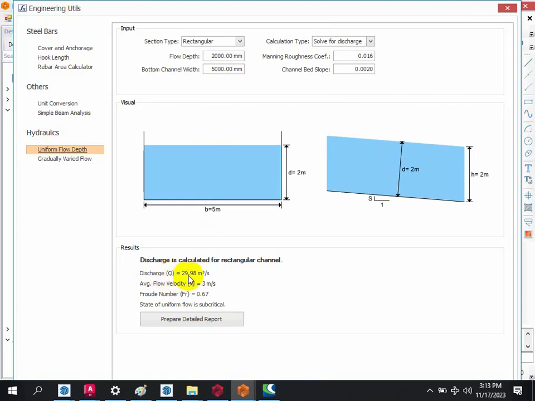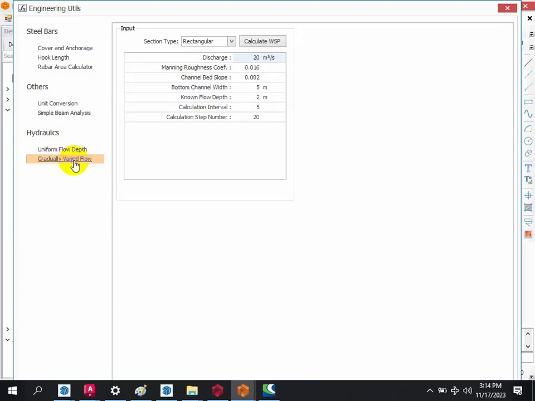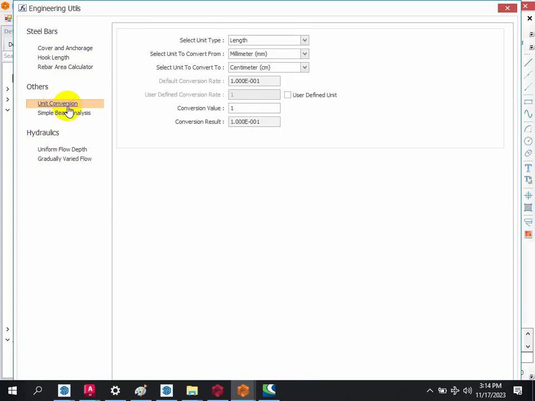So it's always very good when you want to calculate whether a uniform flow, uniform flow depth, or gradually varied flow. So it has unit conversion that you can convert from meters to millimeters, from area you can convert to millimeter squared.